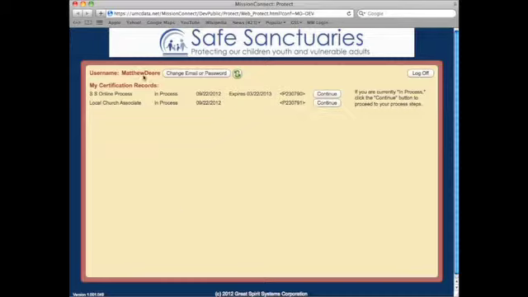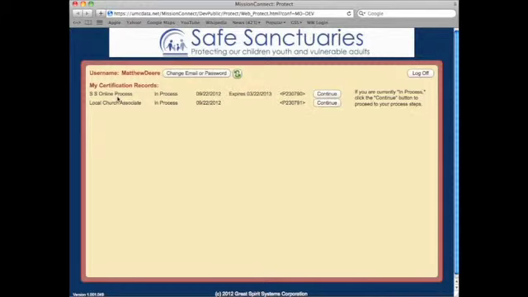You will be directed to the home page of the application where you will find your username, a button allowing you to manage the email and password associated with the application, and a listing of your certification records. At least one and possibly more of these will have a Continue button on the right. Each record with this button needs your attention.